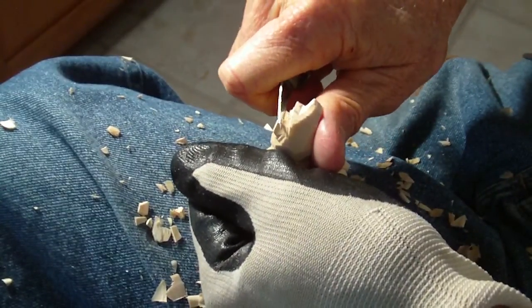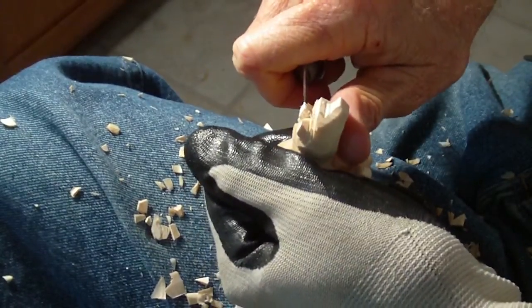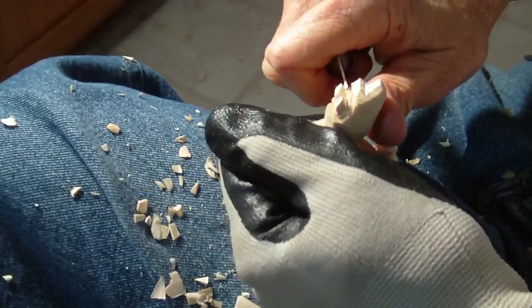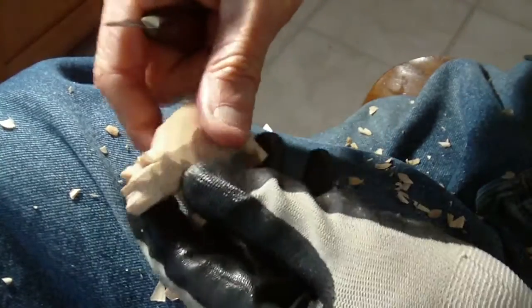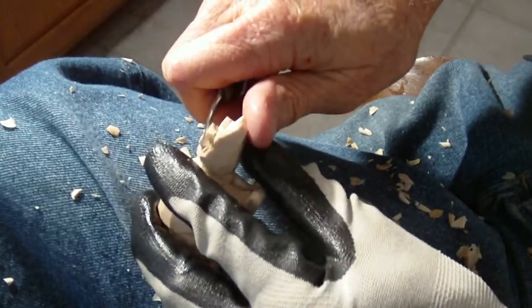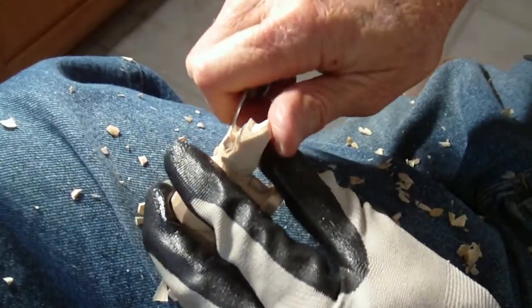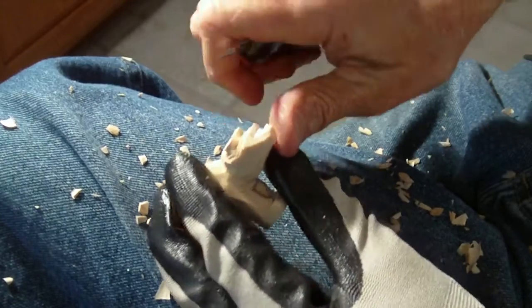Now what I'm going to do is I'm going to cut into these ears a little bit and then there. There it is. That's what I want. I'm going to do a little bit more. A little bit more. Where they've got kind of a pointed look. See?